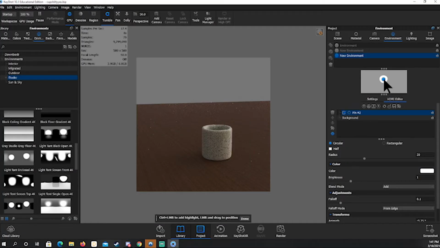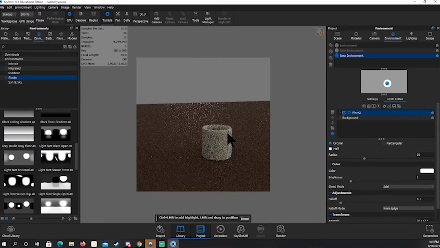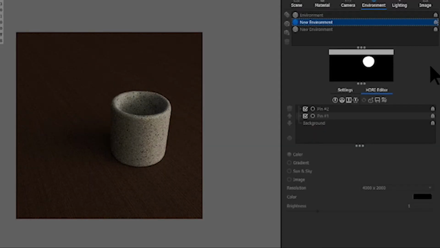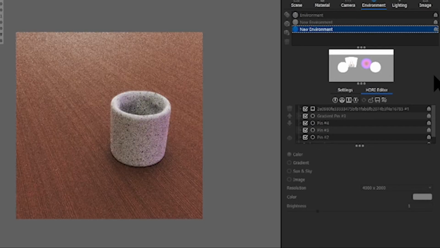Pin lights can be moved by selecting the handle and dragging it around the scene, or by selecting the crosshairs here and clicking on a surface that you wish to put a highlight or the focus of the selected pin light. As with most things in life, lighting setups are usually best kept simple, by which I mean a lighting setup like this is generally going to do better than a lighting setup like this, as well as this being kind of difficult to manage and control.